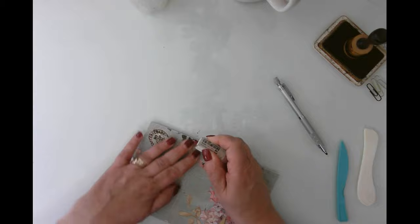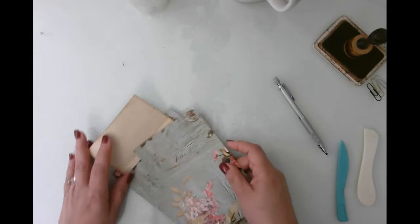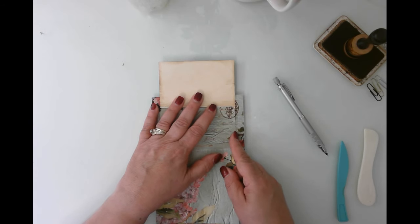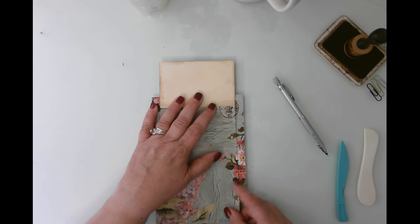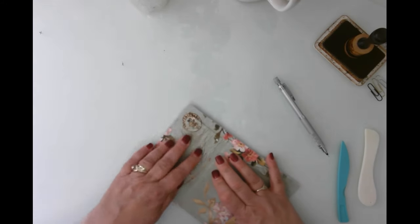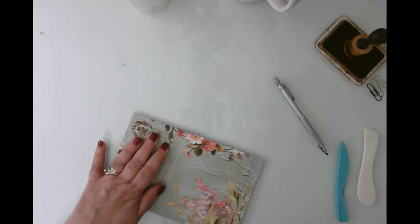I can see them. Okay, so that's tucked in there. I'm gonna try to line it up as best I can, just so that I get a good 2.5 inch cut that makes sense here. So I'm just kind of fudging that a little bit. Okay, so fold that down, and we're gonna cut from 2.5 inches from that point. Boy, oh boy.